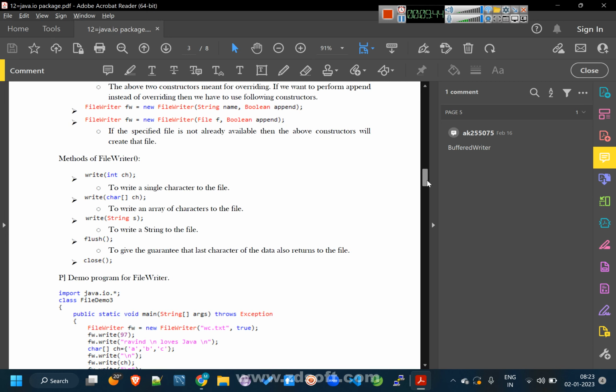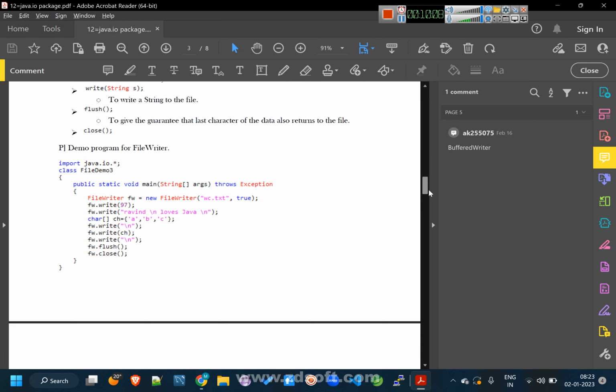Using this FileWriter you can write values into the file. Flush is a method that guarantees all the characters are pushed at once. After writing, we flush the data and close the connection. These are the different methods we can use.